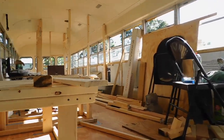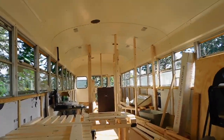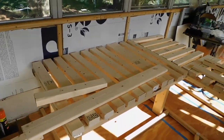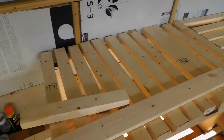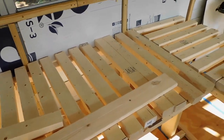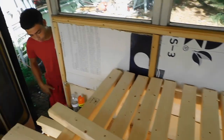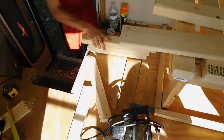Look at the mess in here. Construction site. So this is what we got so far. What we did is we cut out all the pieces for the couch, and now it's time for assembly and for this part to be built.